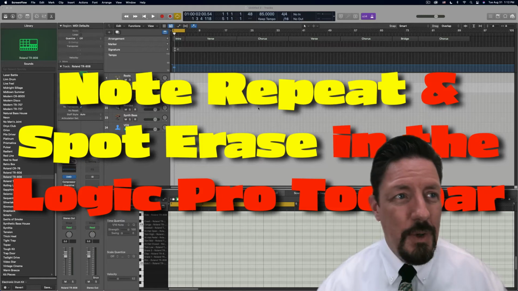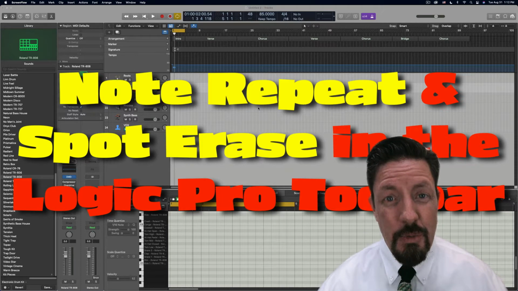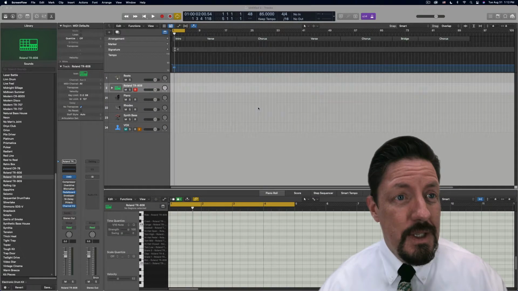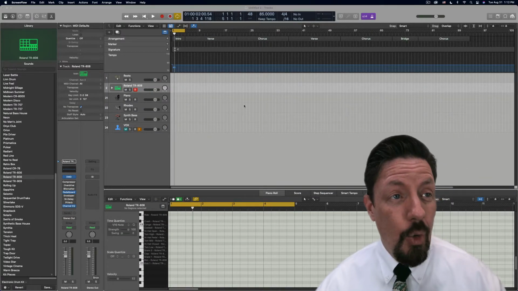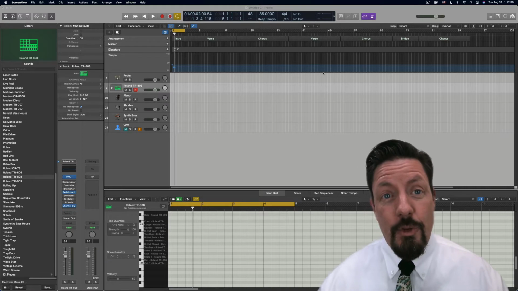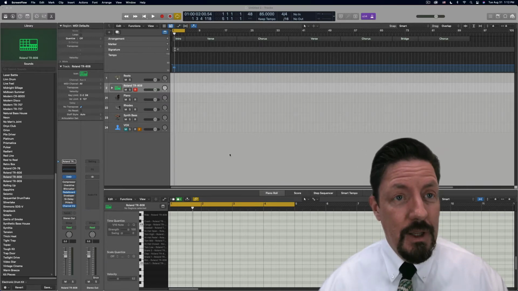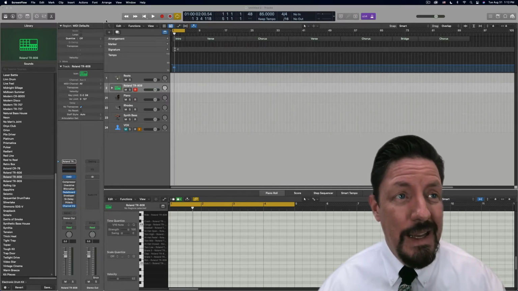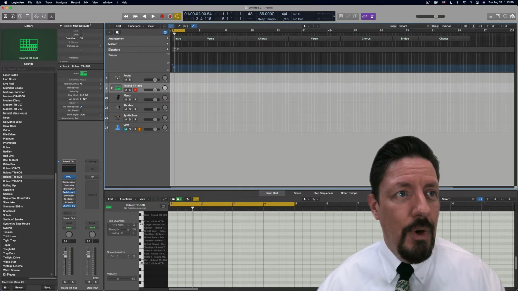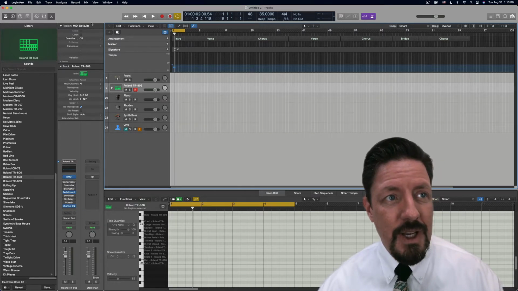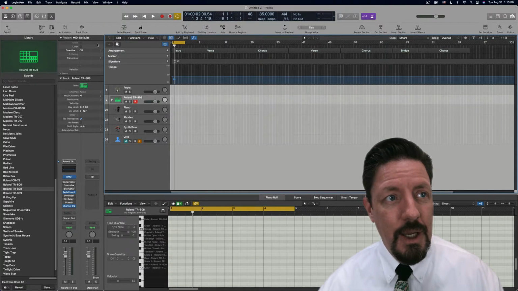Hey everybody, we're doing a video today about our toolbar and one of the specific tools which is really only available in the toolbar or by key command. So if you've been watching my videos, you see my screen looking like this almost all the time because I rarely use the actual toolbar. This is up on the top of the screen. This is the control bar, and the toolbar, if you want to easily open it, you can just hover right at the seam here and pull it down.